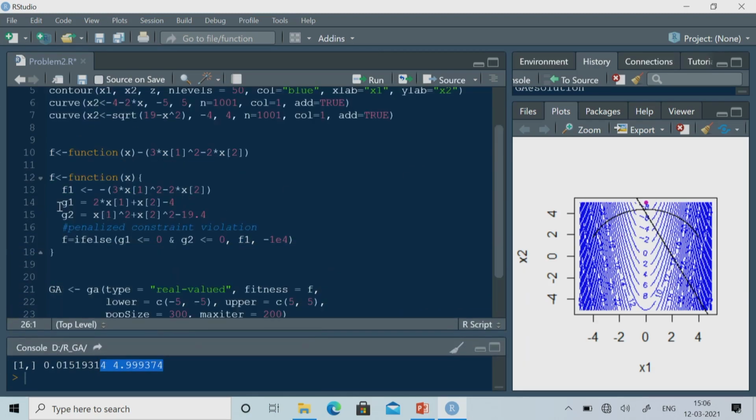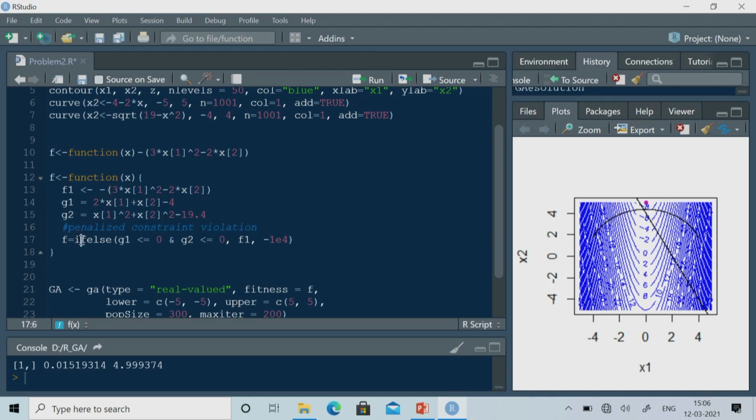What I have to do is put G1 and G2, like the other one, because the original problem is a minimization problem. Therefore, I have multiplied this objective function by -1, just to convert the problem to a maximization problem, and then I have written G1 and G2.